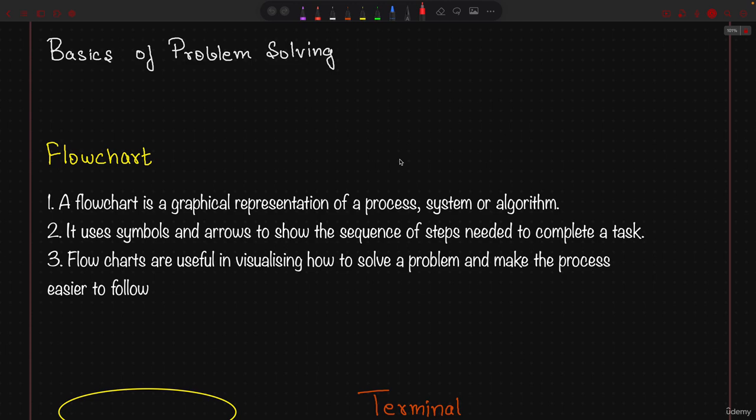Now to start with problem solving, let us first understand what flowcharts are. A flowchart, as we can see on our screen, is a graphical representation of any process, system or algorithm. Just like we have some process or system which we follow in our life, maybe as simple as waking up in the morning.